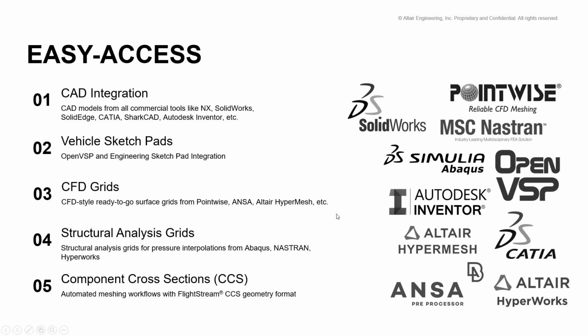Component cross sections. For example, you are into scripting, where you don't have any CAD, you are at a very early stage, and you want to write a code for the geometry. You can do that with Python or MATLAB, and you can import that component cross section data into the tool, and you can work on the optimization part of external flow.